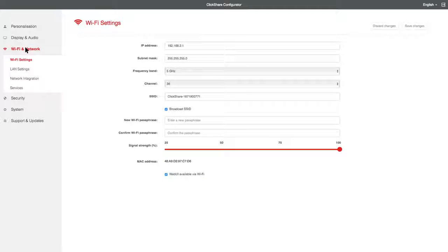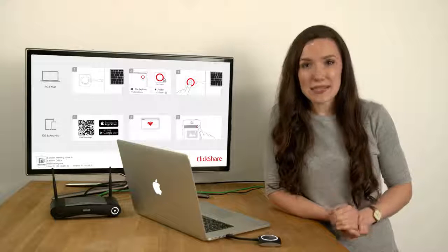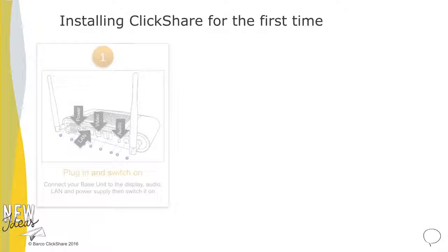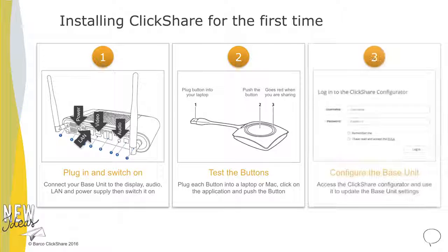You may also wish to force app users to enter a passcode. To do this, go to Wi-Fi and Network, click on Services and then change the mobile device's passcode type to either numeric or alphanumeric. When you have finished, click on Save Changes. So to recap, there are 3 steps to take when you're setting ClickShare up for the first time. Plug in and switch on, test the buttons, configure the base unit using the ClickShare configurator.